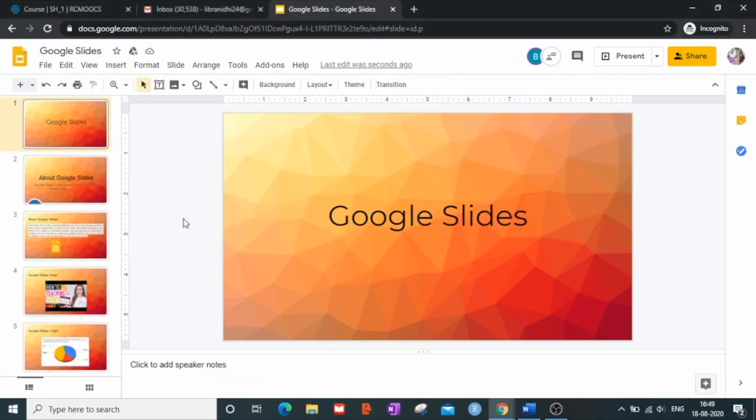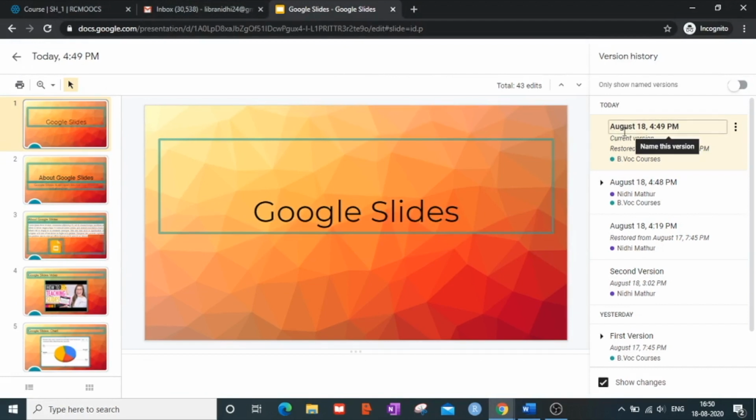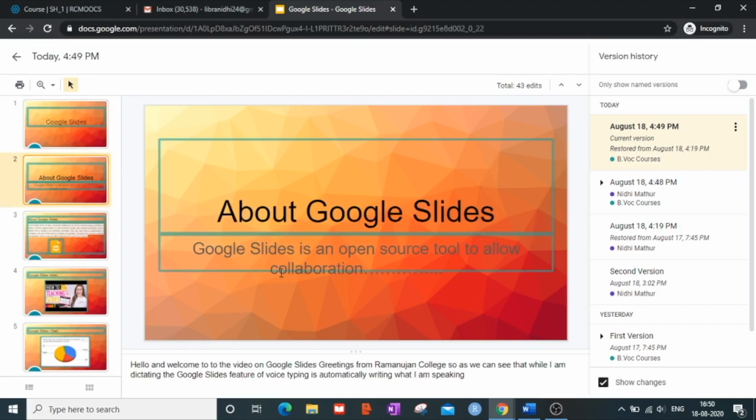So now if I go to the other tab from which I have logged in as a different email ID and I go to the version history, I get these details which say that the current version has been restored from so and so date at this much of time and this change has been made by this particular person. Now as you can see, the original unedited version of the presentation is there. So this is nothing but the concept of version history, where if in case there are multiple people working on the same presentation, then each can get to know about what change or what edit the other person has made on that particular presentation.